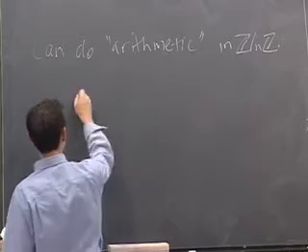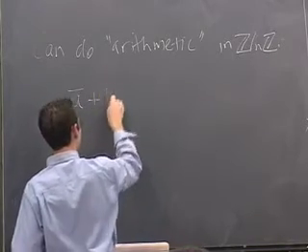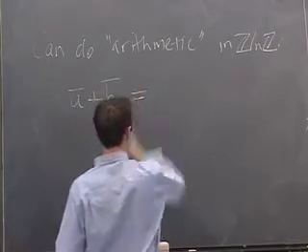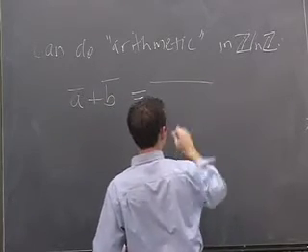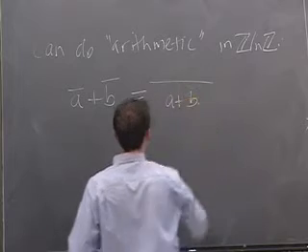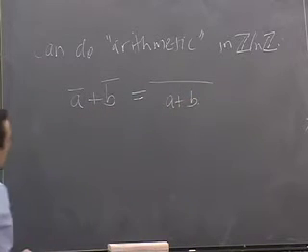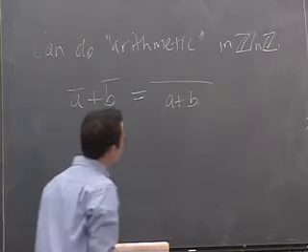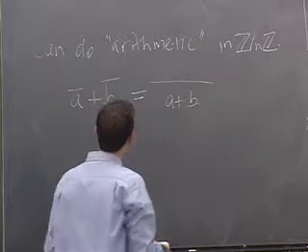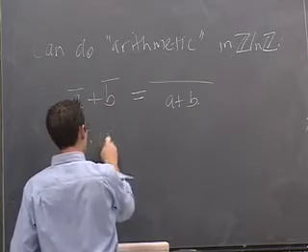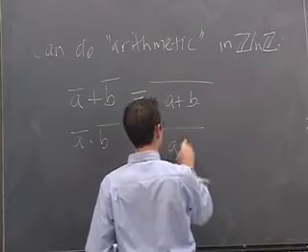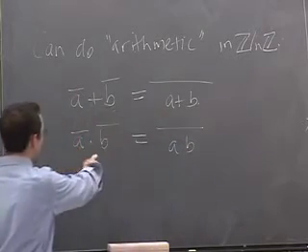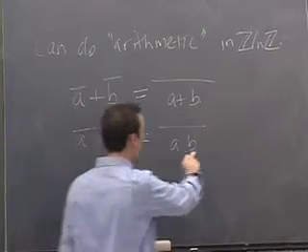So how do we define, for instance, a sum of two things? Well, we're going to define it, although we should verify that this is well defined, by the equivalence class of A plus B. And likewise, we define a multiplication by A bar times B bar being AB bar.